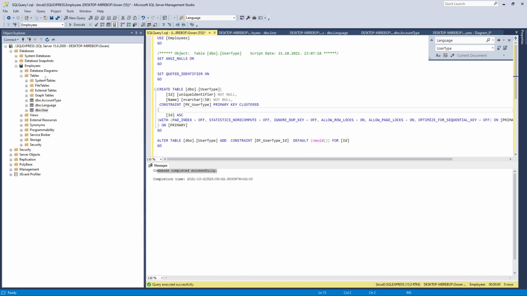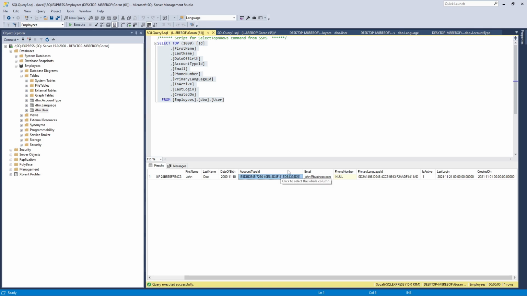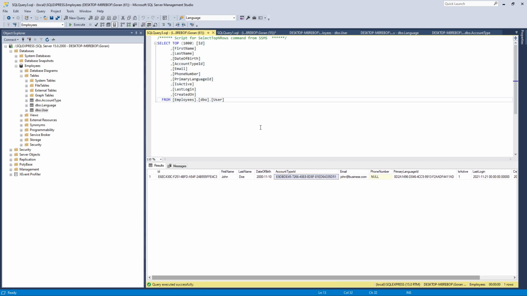We can create a new row for the user, because now if we select top 100 rows here, you will see that we're getting a bit of a script, and then here we have our results. The results here are essentially saying, okay, this is the ID of the user. The system generated this ID for us. We have date of birth, we have essentially everything, and we have references to the primary language ID and the account type. So I'm going to explain how to manage those when we talk about joining the tables. But now let me quickly explain how to create records with a script.